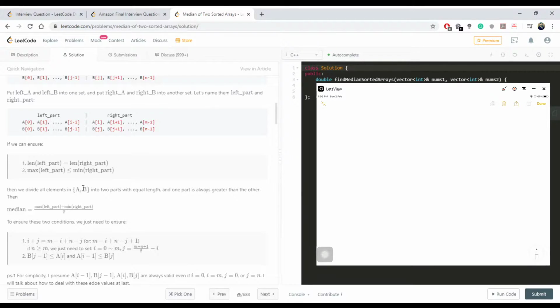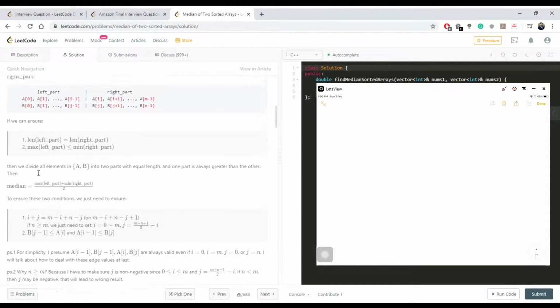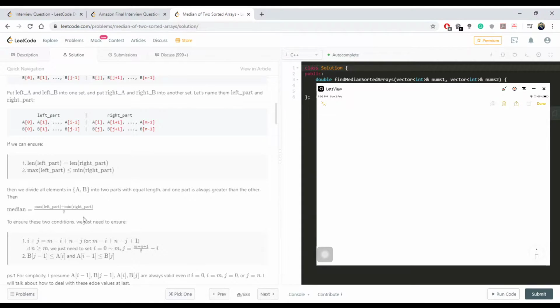If we can divide all elements in A and B into two parts with equal lengths, and the maximum of the left part is less than the minimum of the right part. Is it for A cross B or AA? Because that's obviously always true. Median is max of left part plus min of right part by 2.